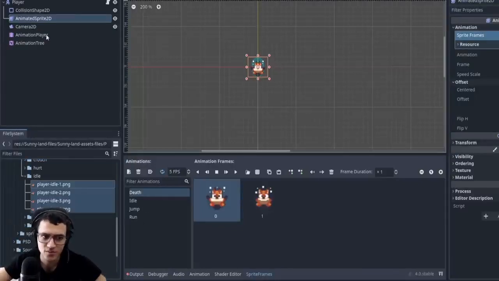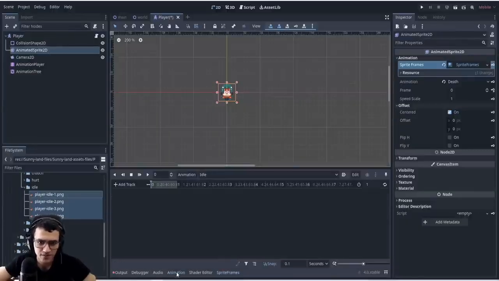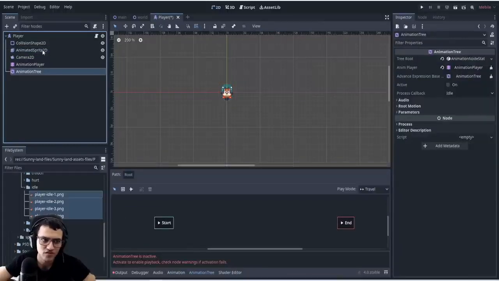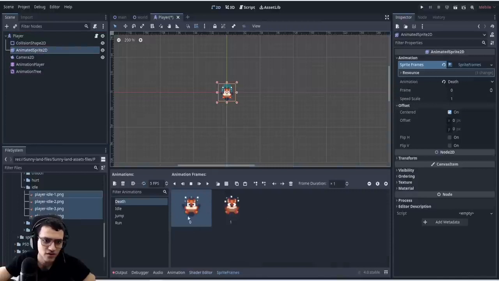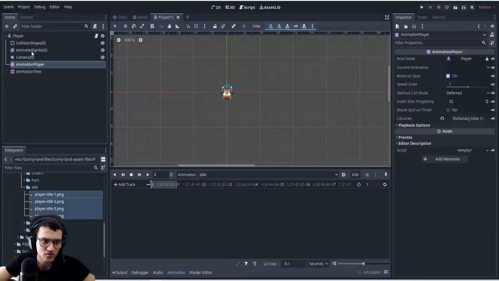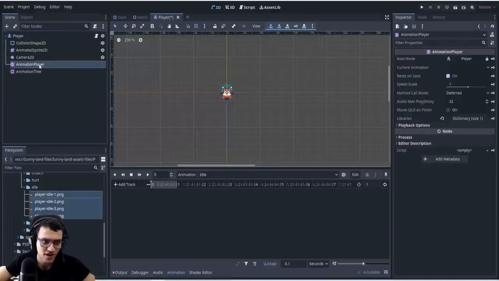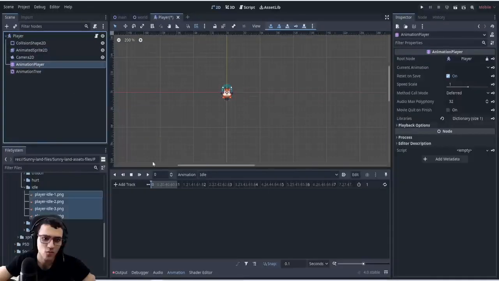So the way we do this is actually a bit tricky in Godot. What we have to do is select the animated sprite. We have to go to animation, and now we will see the key. Now, if you don't do this, what would happen is if you try to select the animated sprite and go here, it might be a bit tricky to actually select the animation. So you have to select the animation itself using the tab on the bottom, not the animation player. A lot of people will generally take the player and then select the animation player to edit it, right? So when I select the animation player on the node, I can now see the keys I can edit. However, if I try to do that with the animated sprite, it won't work because it's going to change the node that is selected to animation player.